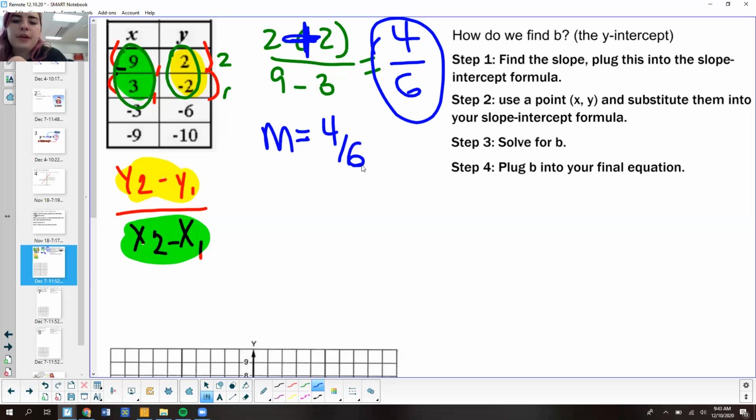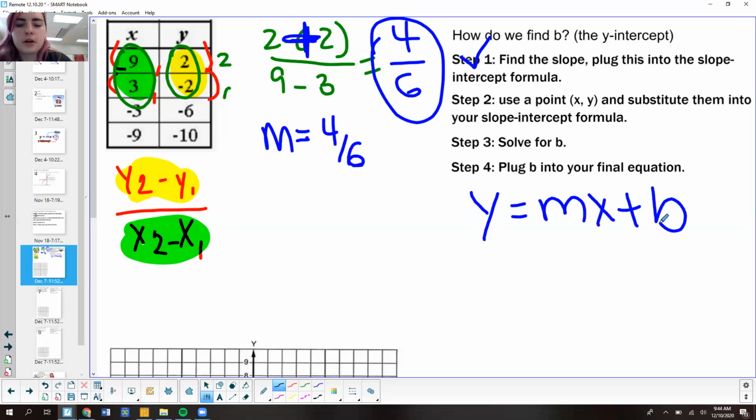And then it says plug the slope into the y-intercept formula or slope-intercept formula. So go ahead and write this down with me. We've got y equals mx plus b. I want to plug in our slope. So I'm going to substitute for m, because remember, m represents our slope. And I talked about how that doesn't make any sense. Why does the letter m represent a word that starts with s? Who knows? But that's just what in the math world we have accepted and adopted. So we're going to plug in 4/6 for m in this equation.